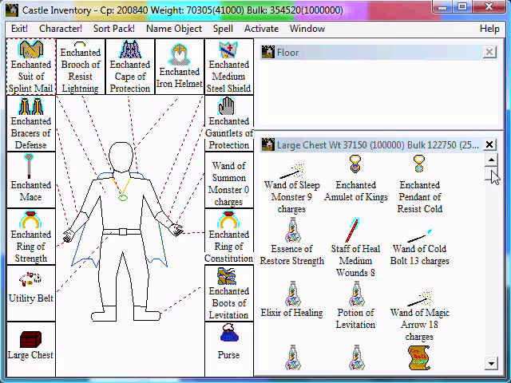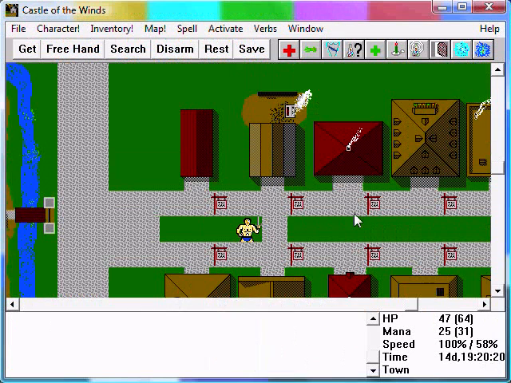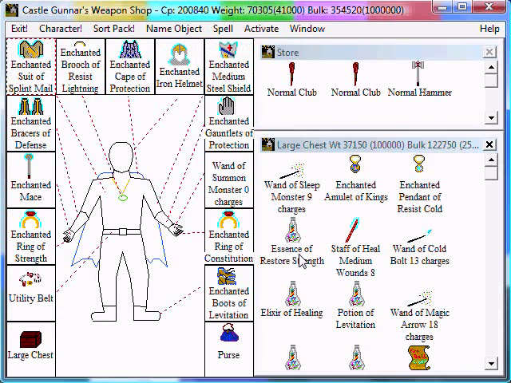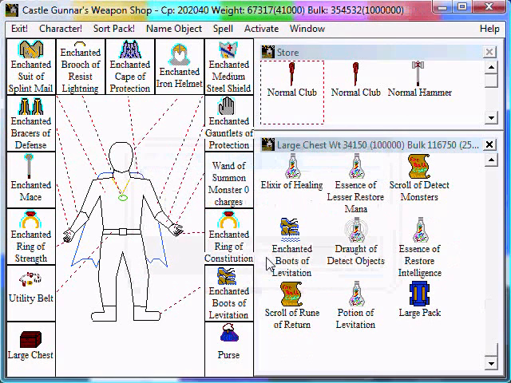I don't need to sell all this stuff. I should sell some of this stuff. Friggin' boots of levitation. Who needs that mess? Weapons shop. Yeah. Here, let's go sell. I got an axe to sell with you, pal. Battle axe. Yes, give me copper.